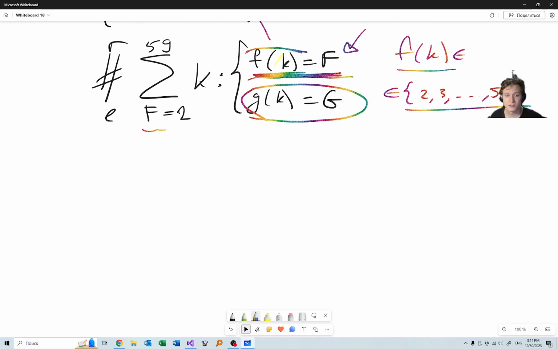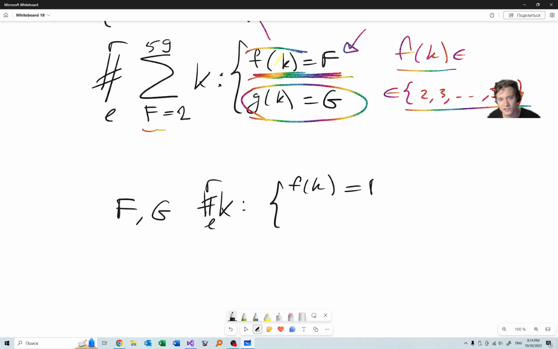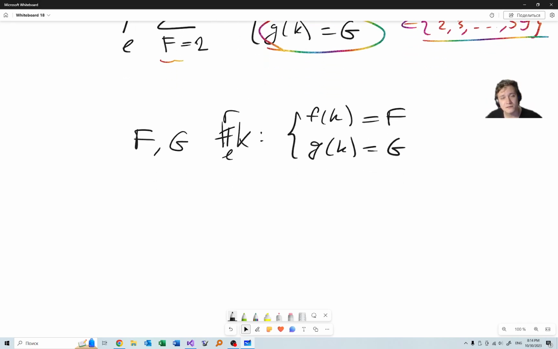Now we are interested in the following. We know some fixed f and some fixed g. We want to find the number of such k's from L to R such that f of k equals f and g of k equals g. How to do that? Actually, for logarithms, it's kind of easy.